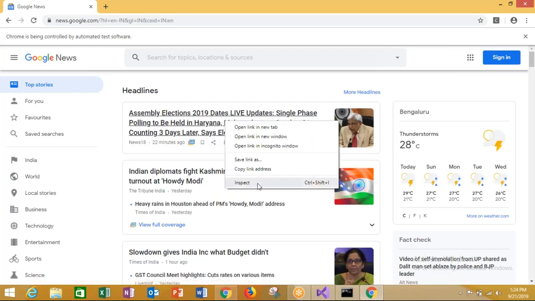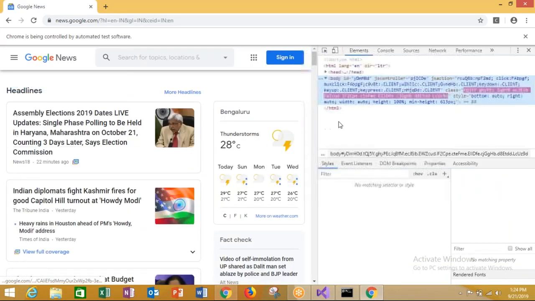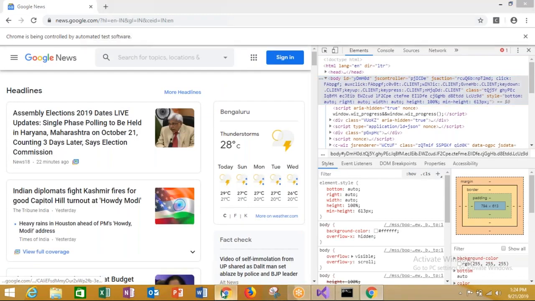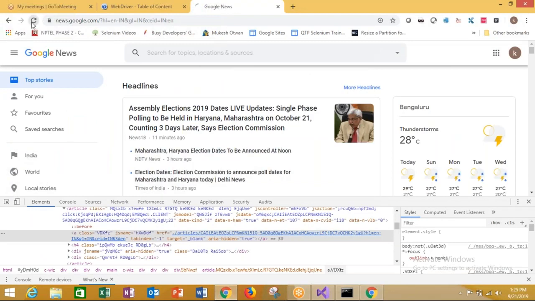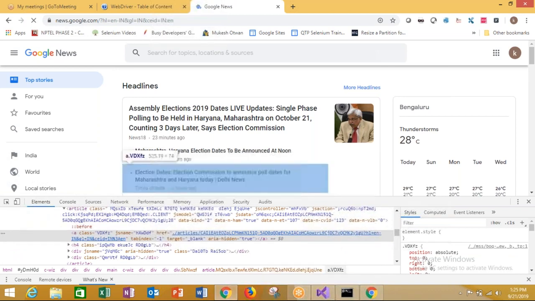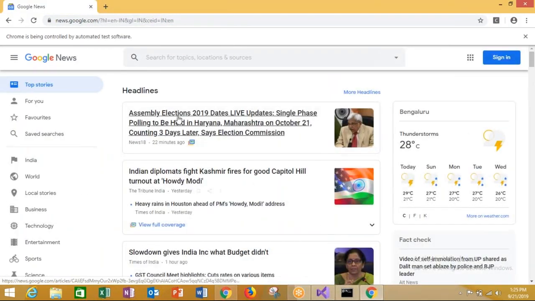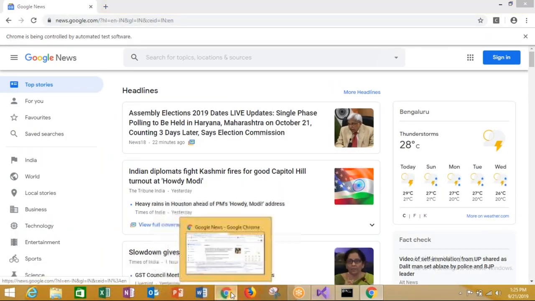This is the inspect, better this way. I hope this has also changed, which is the Google News opened up here. Election dates, Maharashtra, and what is this showing? Better that I do one thing. Anyways, this is opening up a tab window.